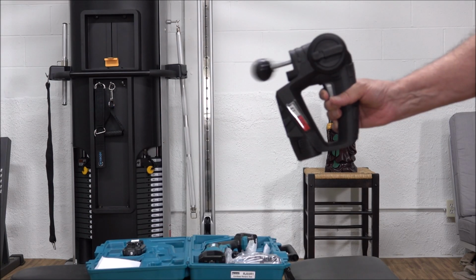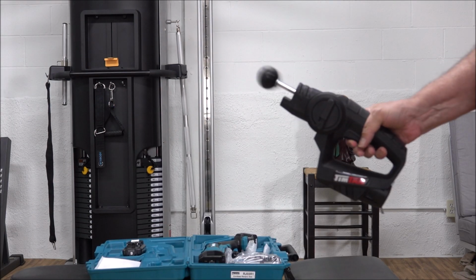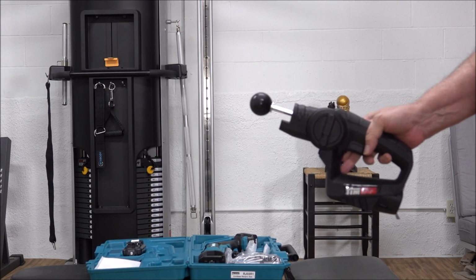This one's going to be about these percussion massagers. This particular one is by Tim Tam, and right off the bat, it's a do not buy as far as I'm concerned. I'm not here to give you an affiliate link or to sell you anything. This is going to be a real evaluation. Nobody's paying me any money.